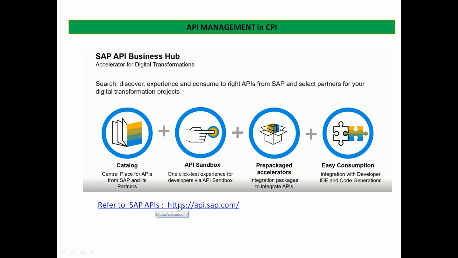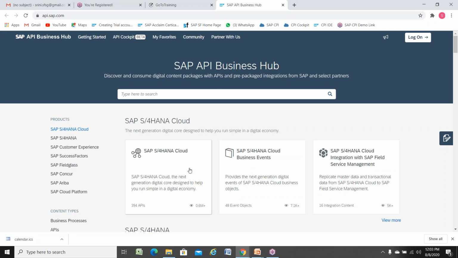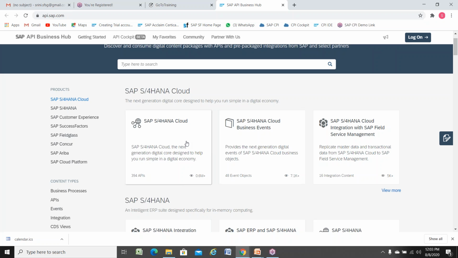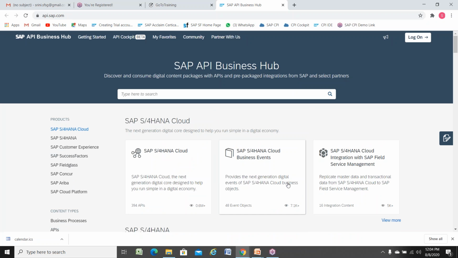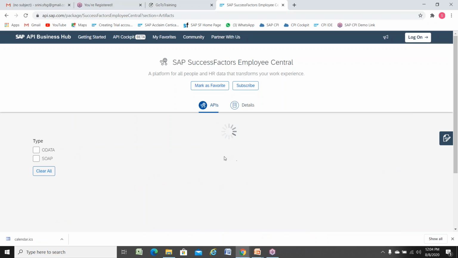If you want to see what are all the SAP APIs available, this is an API hub where it has APIs related to SAP products like S4HANA, SuccessFactors, Fieldglass, Concur, Ariba. So for various on-cloud applications, it came up with the built-in functionality. Suppose you want SuccessFactors, so Employee Central.